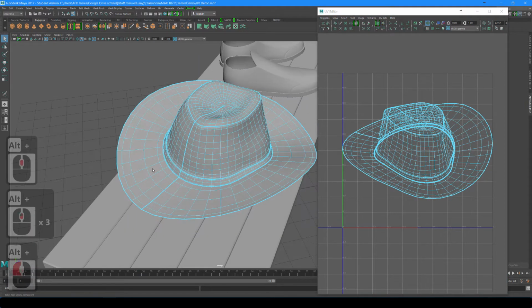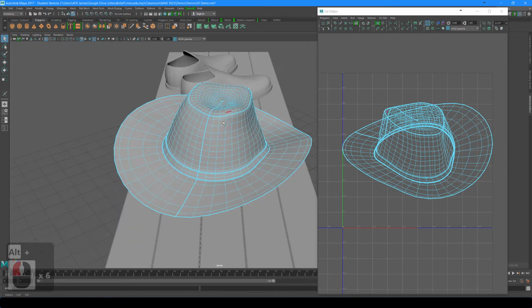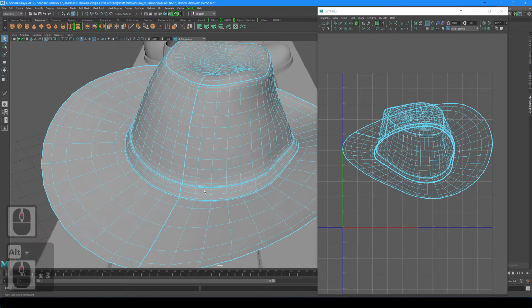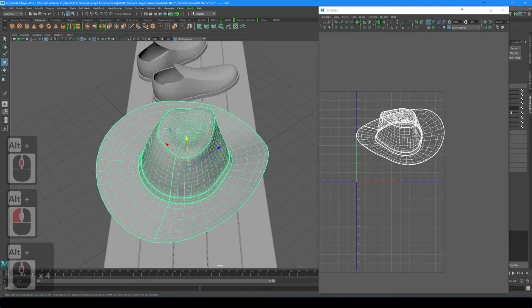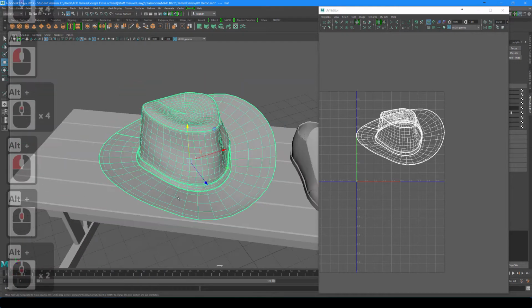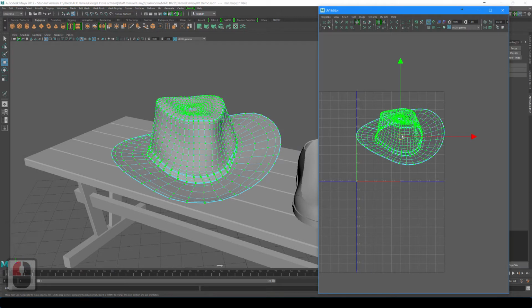So after we cut it, now we have our edge, our seam. This is our seam that we have already cut. So after we have cut the necessary UV edges to create seam lines so that it can be flattened out, we have to perform unfold to flatten out the UVs. So you hold shift and right click and then unfold.